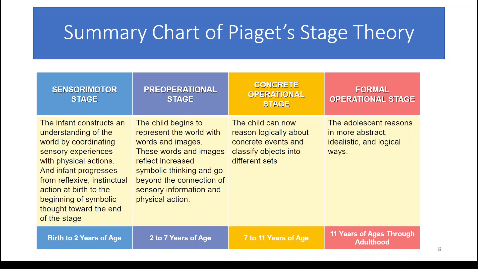Once you hit the concrete operational stage, kids are really starting to get logical. They're thinking concretely and they're able to organize and classify objects — they know that blue is a color and purple is a color, there's a category. They can look at what happens and reason out why it happened: 'I hit my little brother, so mom put me in timeout; I should probably not hit my brother if I don't want to be in timeout.' Logical thinking on that level. Some kids get there before seven — the boundaries between stages aren't really that strong in terms of when you hit them.